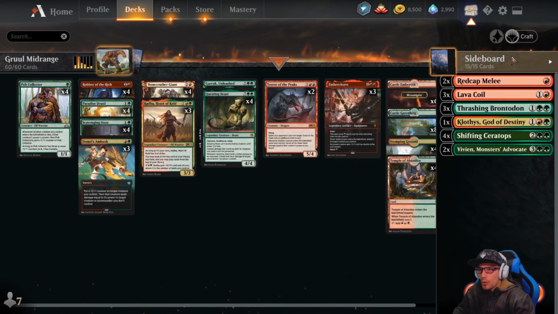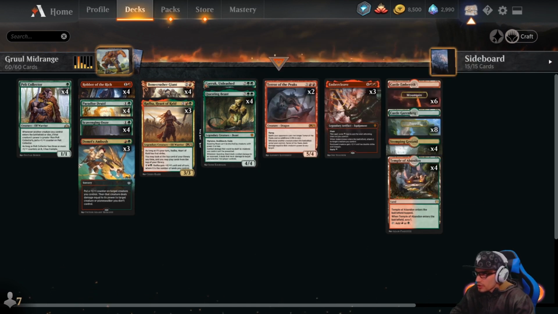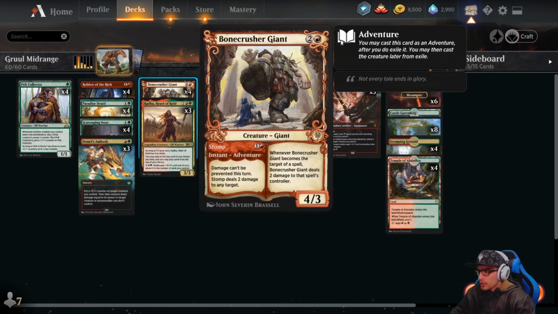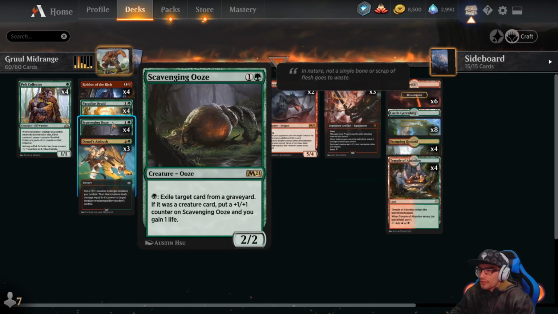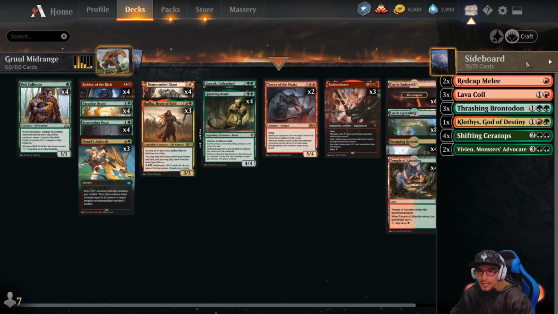Let's talk about the sideboard a little bit before we get into the gameplay footage. Take out what's bad, put in what's good, right? If he has no creatures, then you don't need to be removing them. Bonecrusher can probably go, for example. Nothing from the graveyard to deal with. Scavenging Ooze can probably go, for example. And then put in things that are good.